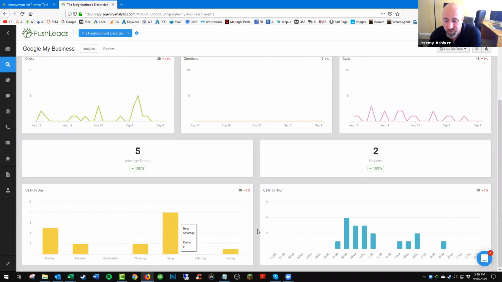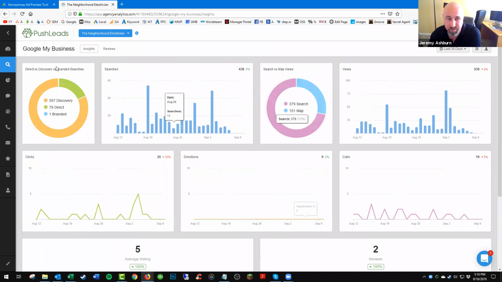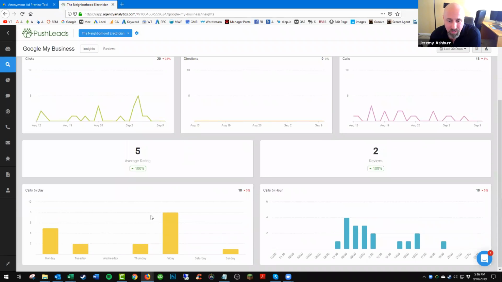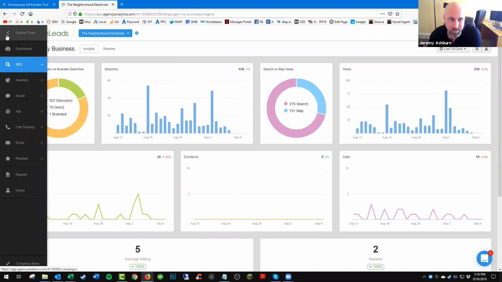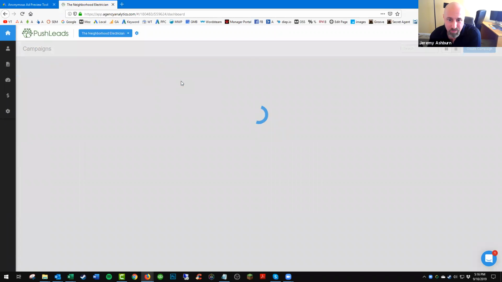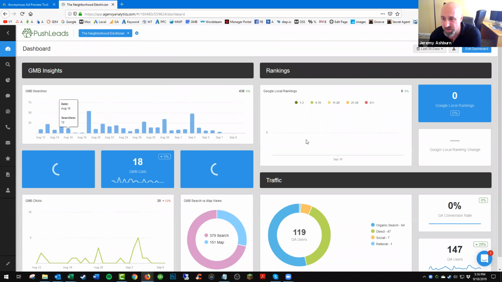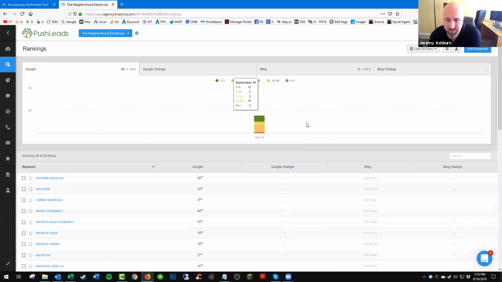This shows you your calls by day and your calls by hour. So pretty cool. It gives you a lot more details. It's much more concise. And obviously I'm tracking this and sending you reports, but this tells you exactly how many clicks, how many calls you've got, and what day. Looks like Friday appears to be the biggest day for calls. So to go back, you just click on back, and you'll have this. So that's the calls, and you can click on the rankings.